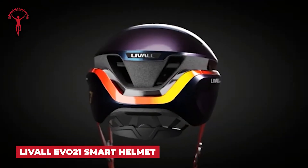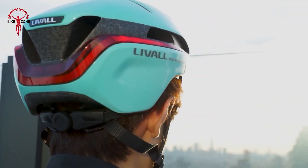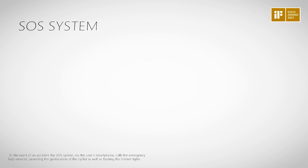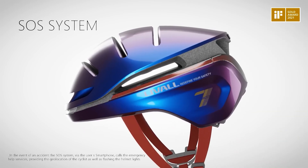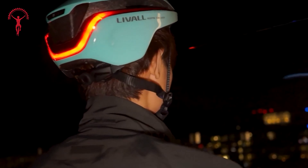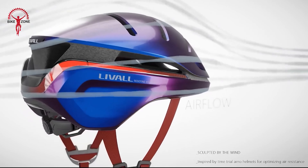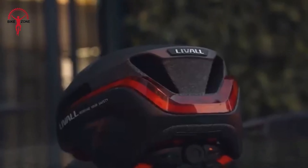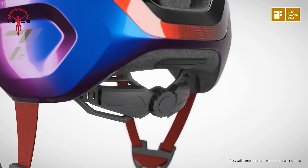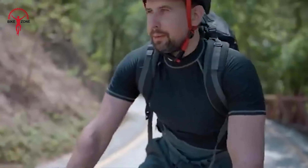Discover the ultimate cycling safety with the Laval Evo 21 Smart Helmet. This revolutionary helmet offers 360-degree visibility with all-angle coverage, brake warning lights and turn signals, all controlled by a wireless handlebar remote. In case of an accident, the patented fall detection and SOS alert system sends an emergency signal to your designated contact through the Laval app, thanks to real-time GPS positioning. The Evo 21 weighs only 350g and features 30% more ventilation to keep you cool and sweat-free. Intelligent power management with auto standby and auto wake-up modes ensures efficient battery use, with a tailored fit available in various sizes.